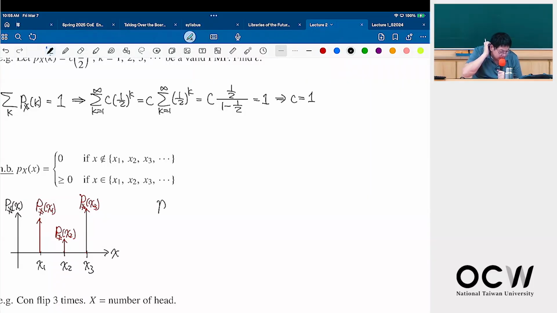So p_X(x) equals p_X(x_1) of... here sometimes you may see those notations. You may have x_k and they are all equal, or you just say rather than x_i I have a k, or sometimes if you see some textbook they just have p_X, the p_k.